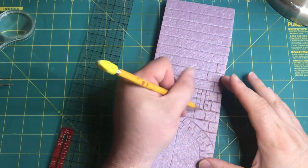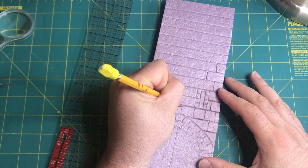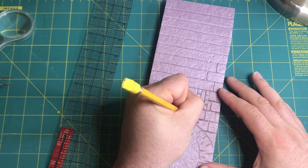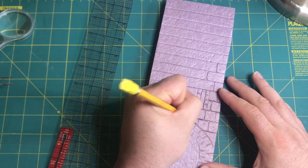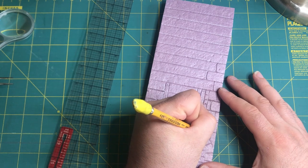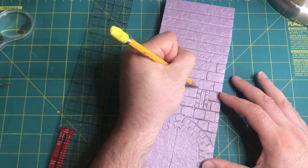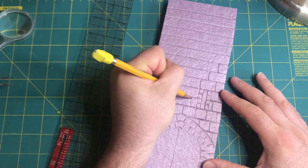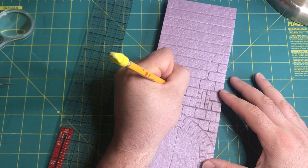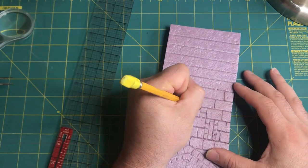And after it was good and textured, I went back to creating the stonework. I did look at some reference art. I looked at pictures on Google of different castles and how they go together, like where the different windows are, where the drawbridge chain radiates from, things like that. But more or less, once I'd looked at the picture for a little bit, I just sort of winged it. And off like a shot, I just started drawing out stone.